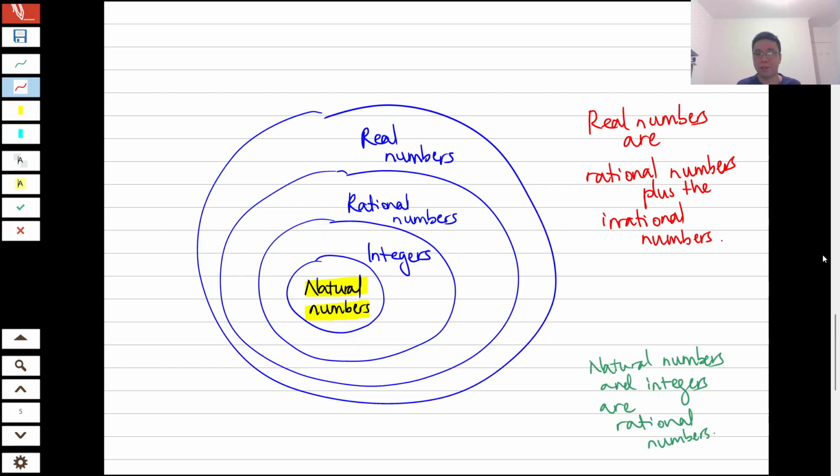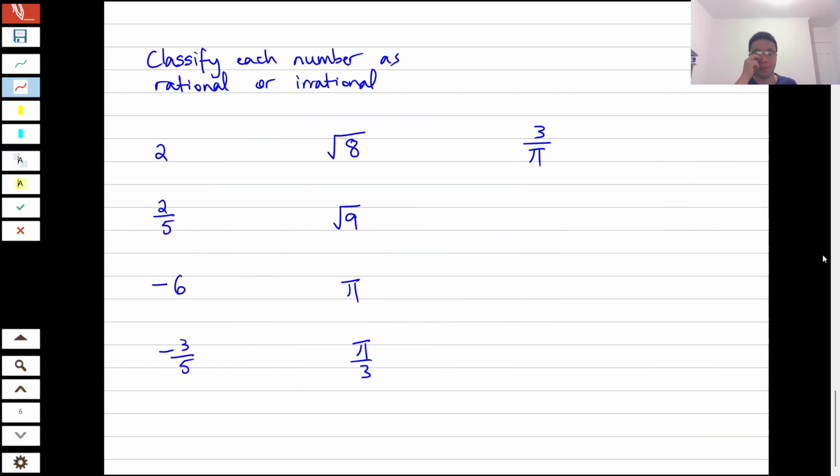Okay, let's finish. Here are some examples. So at the year 9 level, this is all we need to be able to do. I'll give you a bunch of numbers, and I ask you the question, is it rational or irrational? And because we've finished our work on indices, we might not have the chance to ever go back to this topic again. And I think that will be a real shame to get through year 9 maths and never look at what an irrational number is. So let's quickly work through this.